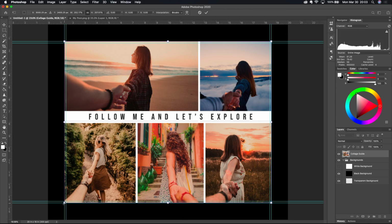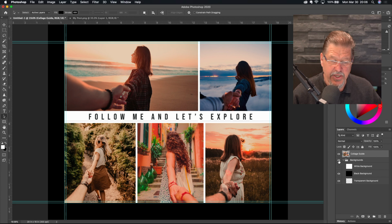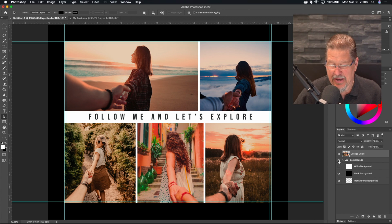Now you notice we still have transform handles active. That means we need to hit Enter to commit that change. So now that size has been put into Photoshop, and that is currently sized out exactly the way we want it to be. At this point, it's probably good to stop and make a couple of observations here that I think will help us to understand the structure of the document so far.